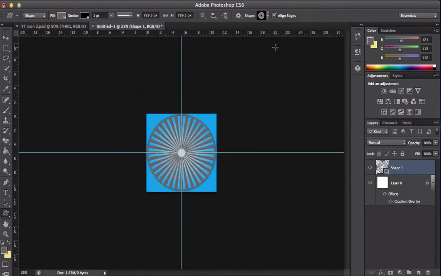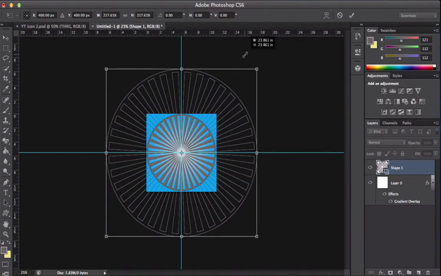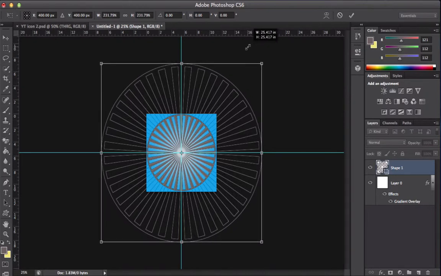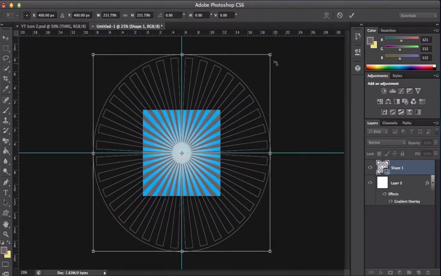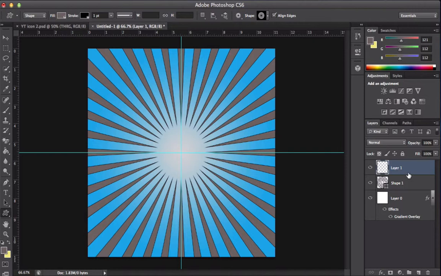With this shape still highlighted here, we're going to hit Command T, and now we're going to hold Option and Shift as well, and we're going to drag it out here a little bit to however far you want to go, and then let go. And now that will give us some gray lines in here with the center there fine. So if we go up here now, actually hit return after we scaled it, and if we go to new layer here, which is a square with the corner bent up, you can now see it deletes all the other stuff that was on the outside, and we're left with this nice thing here.